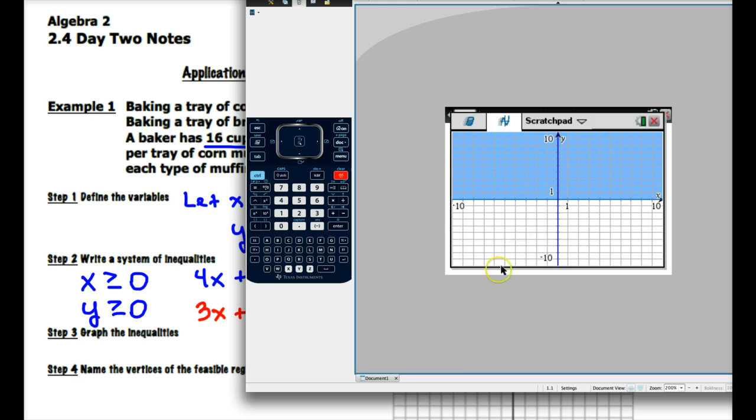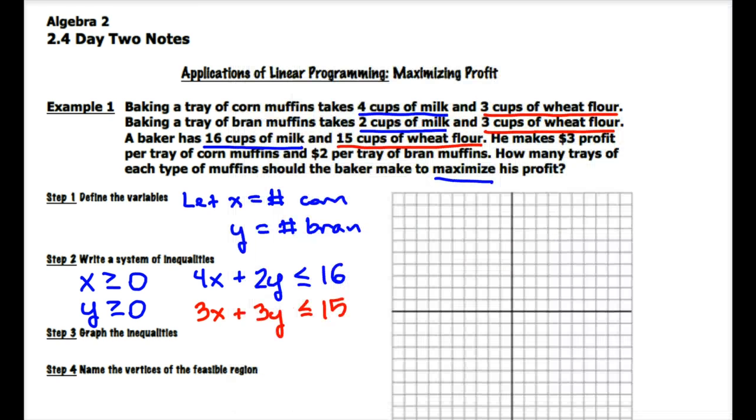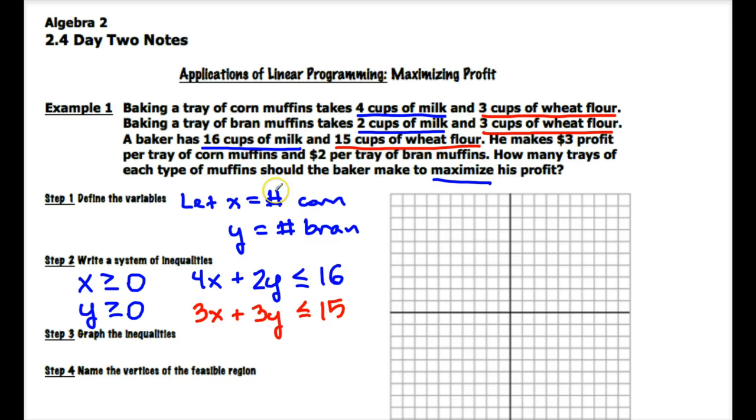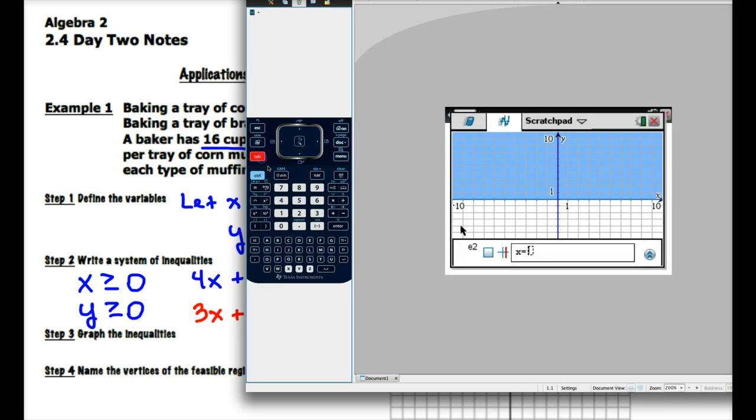Okay, and then I'm going to go through and graph my two other inequalities. These are both in standard form, so you have two options when you're graphing these. You can graph them in standard form in your calculator, but your calculator won't do inequalities and won't do any shading in standard form. Or you can change them to slope-intercept form on your paper and then type that into your calculator as an inequality. So that's what I'm going to do here really quick. I'm going to change both of these to slope-intercept form. And that's going to give me y equals negative 2x plus 8. So I'm going to type that one into my calculator.